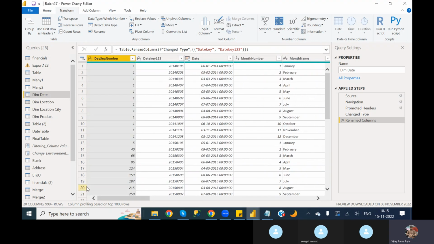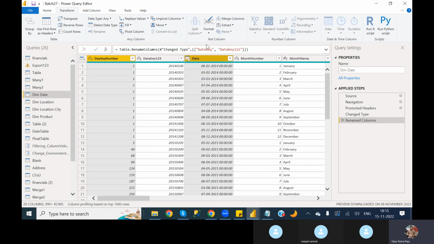Another option is also there in unpivot: unpivot other columns. That means whichever columns are unselected. Here, I selected the day sequence number and date columns.